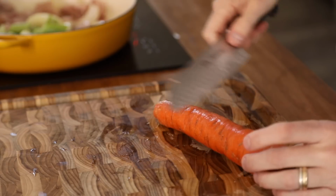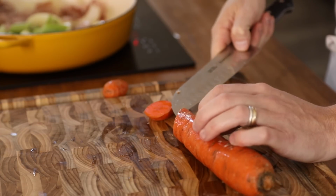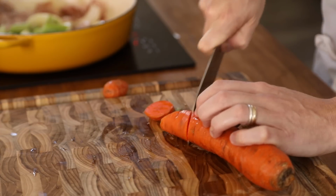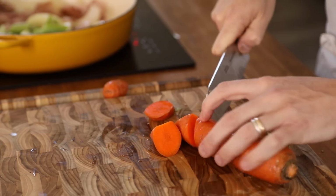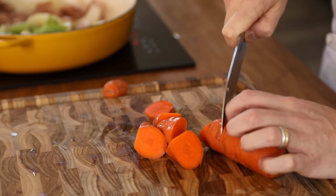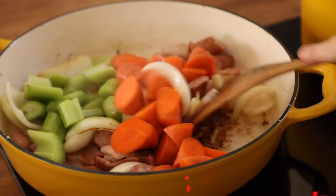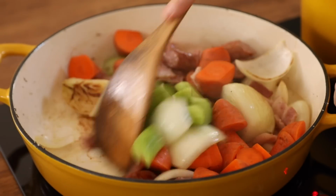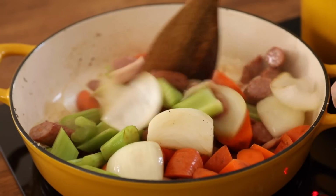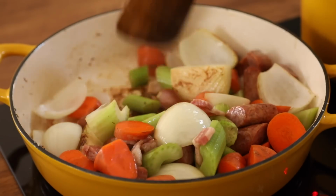Same thing with these, I'm not peeling them, just give them a good wash. Except with this, I'm gonna do a roll chop. Keep these like nice and chunky, very stew-like almost. Let's go in. Gentle stir. Try not to break up the bacon or the sausage too much. You want to keep those nice and whole and intact as best you can.